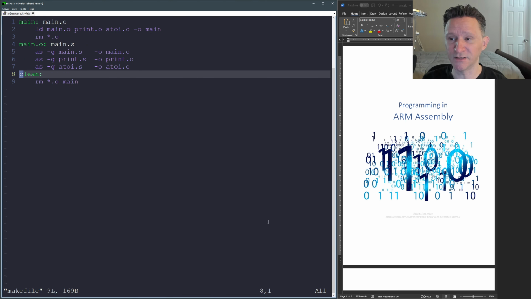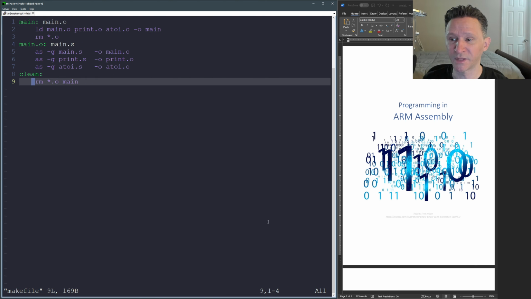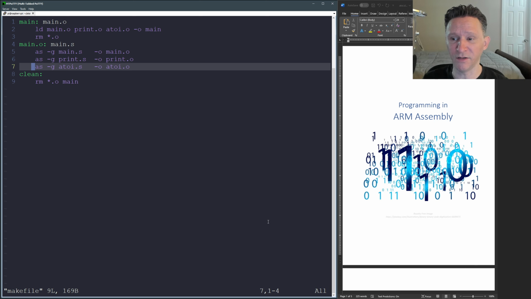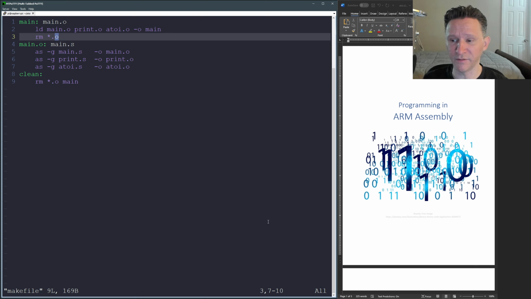I'm not the greatest at getting the syntax, so I like to just build it up ahead of time. And what we're going to have here is our main file. That's just going to be the driver code for the new function that I'm going to create called a2i.s. And again, we have that print.s that I've already built, and I've already got a video on that. So we're going to be assembling these three files, passing in the -g flag in case I need to look at things in the debugger. Then we're going to link everything together, and as always, once the linking is done, I'm going to remove all the .o files so that when I type make again, it will rebuild everything.